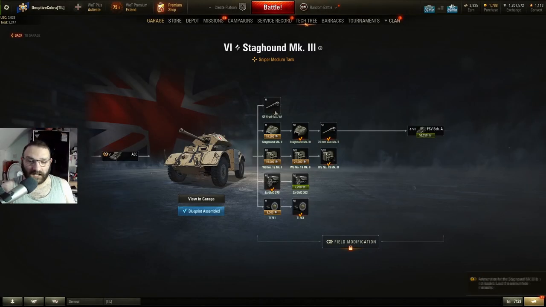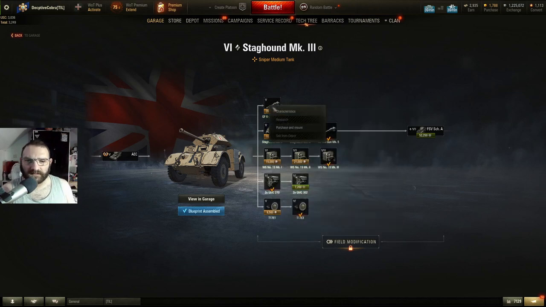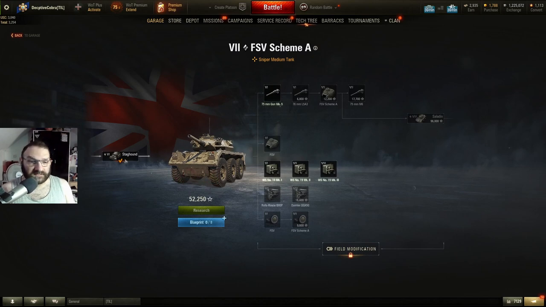Now, like I said, I was doing all of that with the quick firing 6-pounder gun. This is not the same quick firing 6-pounder gun that you get on the Churchill or anything else. At least I don't think it is, unless they've really modified it. Nope, you just get it. It's just specifically for this line, and that's fine. Now we can work on getting the engine and then unlocking the tier 7.